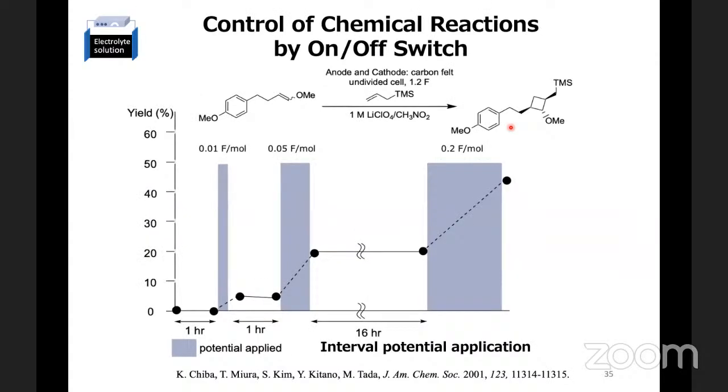After returning to Japan, I attempted to combine substrates similar to those of the olefin coupling and electrolyze them in lithium perchlorate nitromethane. The result was completely unexpected. A cyclobutane ring was formed by an intermolecular 2+2 reaction. This reaction proceeded only when electrolyzed. It is also noteworthy that it does not require one electron per product molecule. The elucidation of this mechanism was scientifically motivating.